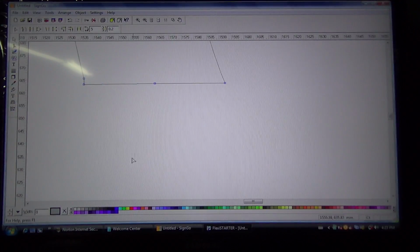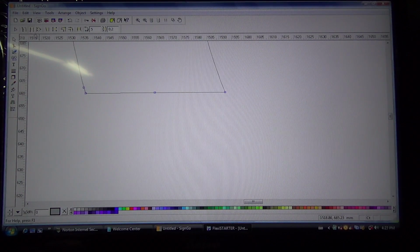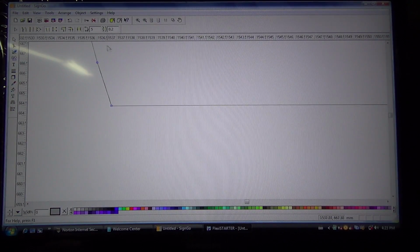So yeah, but okay, how do I fix this one now? This actually might be, that node I can maybe just get away if I just kind of do that and try to angle it to the thing. That's not too bad. You don't have to get super precise with it, but you have to get pretty darn close. That's pretty good.